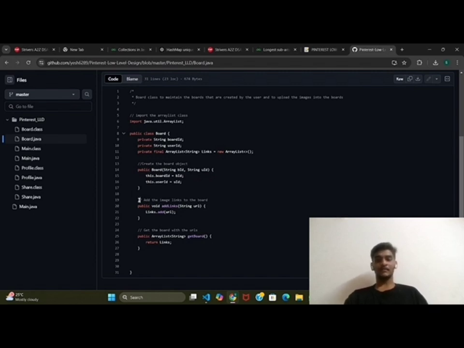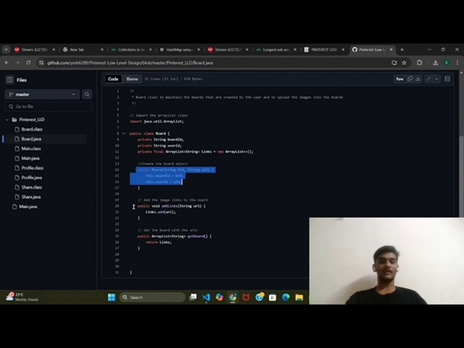The constructor is a dynamic array constructor. The purpose of the constructor is to initialize a new instance of the Board class with a specified board ID. It is set up with a single state of board, allowing the user to create boards effectively. That means we can create multiple boards by using this.